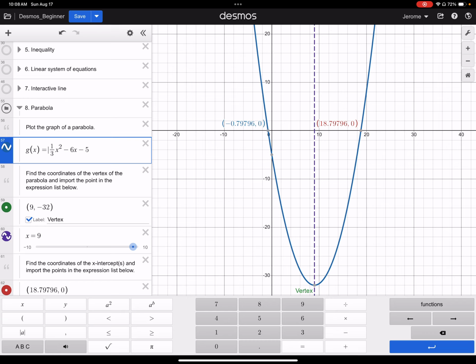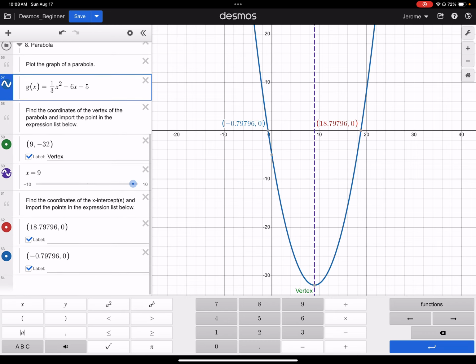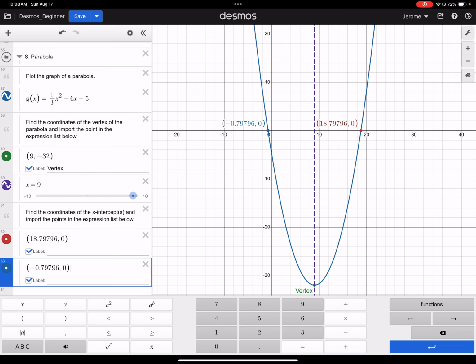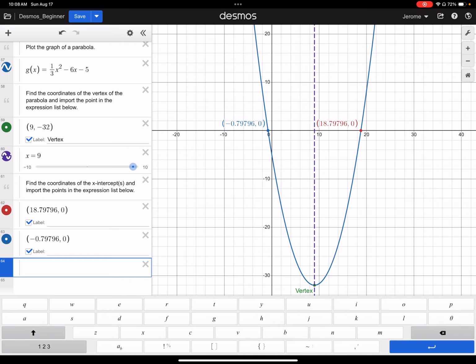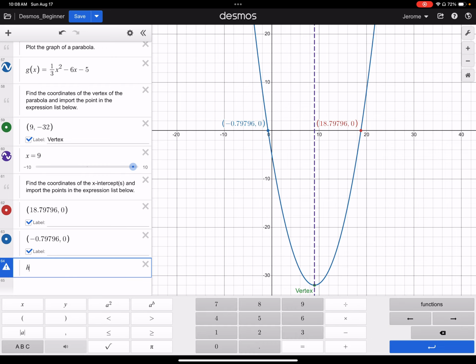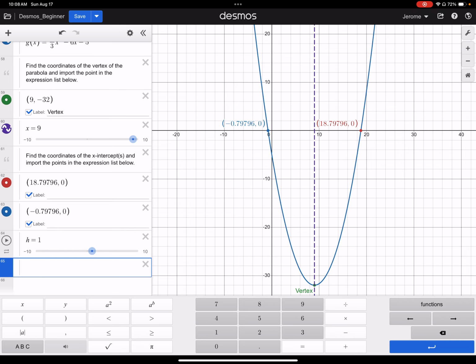So if I wanted to do anything further in the expression list with that function, if I wanted to evaluate it, for example, at any particular point, I can do that pretty easily. As a matter of fact, what I could do is set up a slider and put the value of that slider right into the function, which is really cool. So for example, I'm going to pick a letter that I haven't used yet. Let's say that I choose an h. And let's make h just equal to 1, right? And then if I hit enter, I've got myself a little slider here.